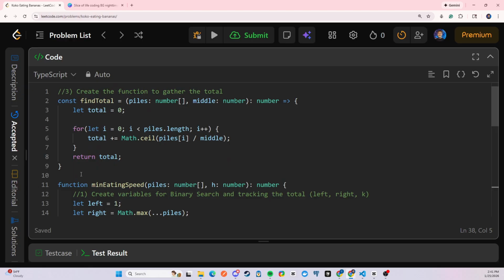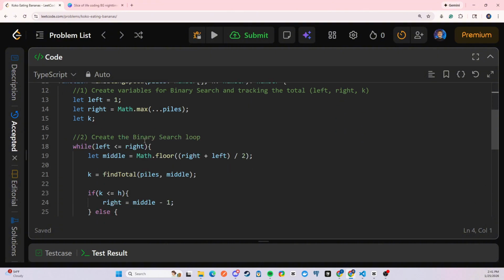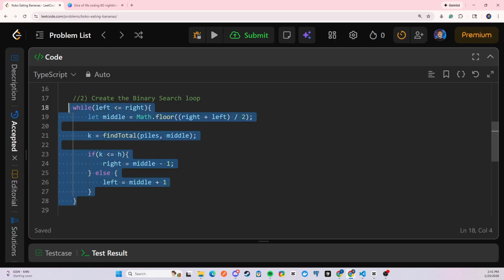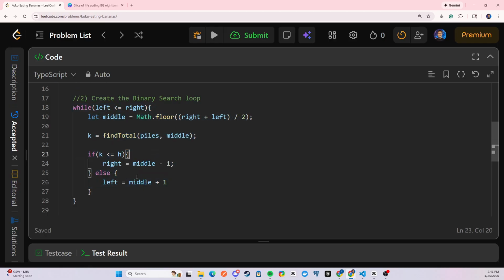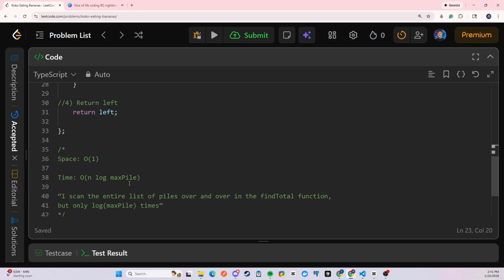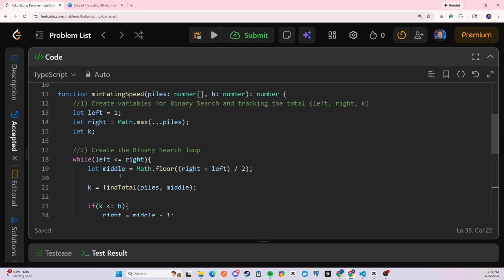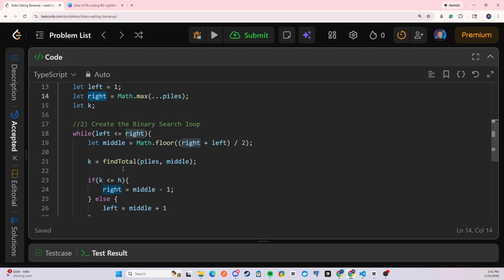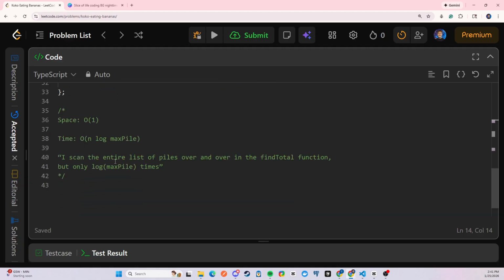So in the findTotal function, you're passing in piles and you are scanning the entire array every single time, but you're only doing it the amount of times that binary search will allow you. And the value of max pile just represents whatever this number happens to be. So yeah, you are scanning the entire array over and over, but you're doing it within a binary search amount.